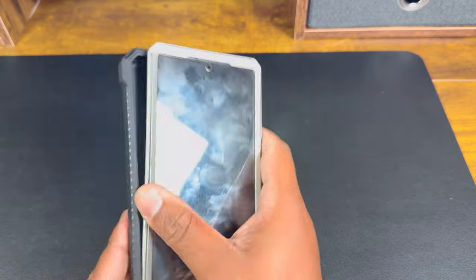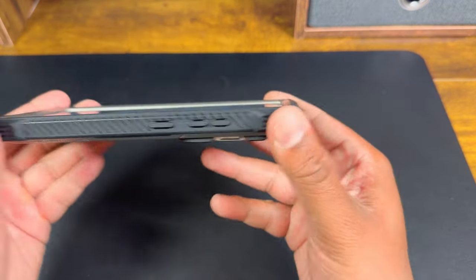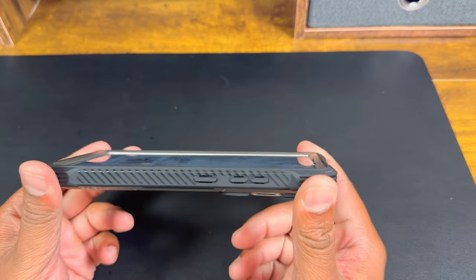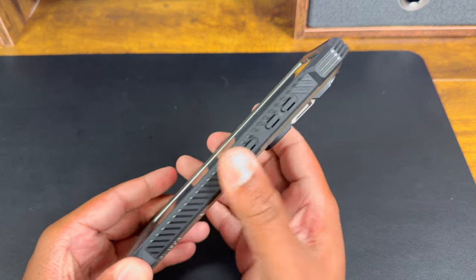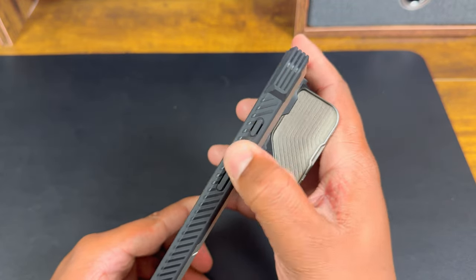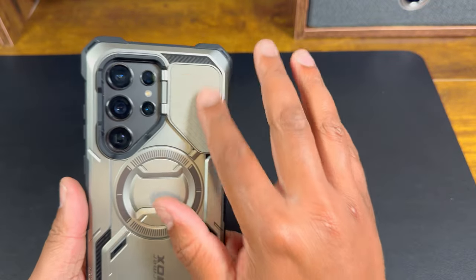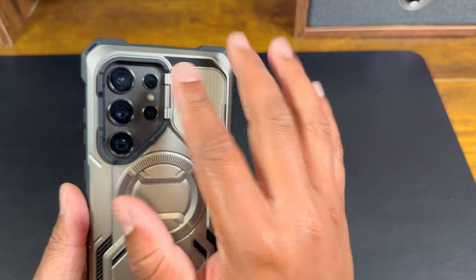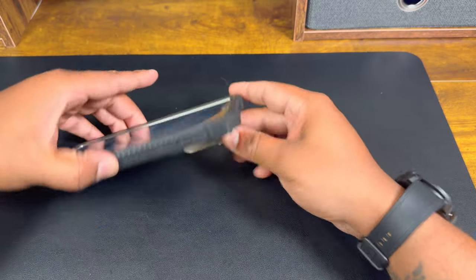All right, start from the top. All right, clip. Make sure the sides are all pushed down. All right, first thing I notice, you got a good 360 protection around. Okay, you got rigid sides for more grip. Buttons are very clicky, very responsive. Okay. Volume buttons are really clicky. Same concept as the other one. Got a nice little soft material in here to help protect the lens. Also, double as a kickstand as well for different angles and stuff.